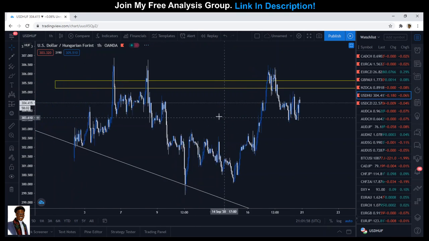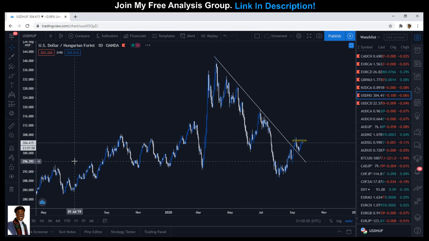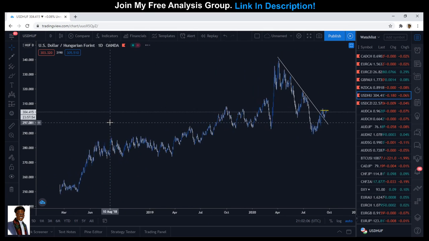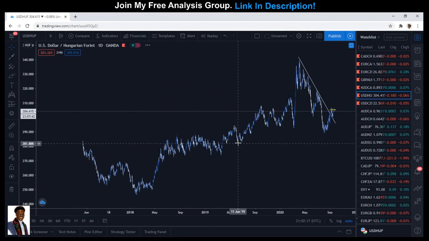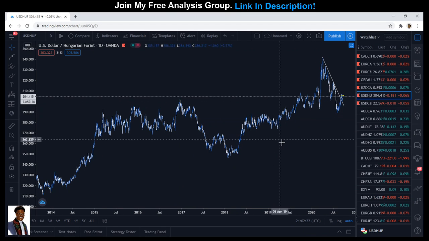All right, so coming over to USD HUF, let me actually zoom out to the daily time frame. All right, so you can see we've just been continuing to trickle to the upside. We had a pretty significant retracement, but now it looks like price has recovered from that, and it looks like we do want to continue making higher highs in this market, as this has been a pretty long-standing uptrend.